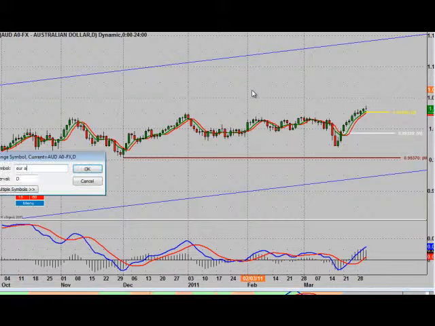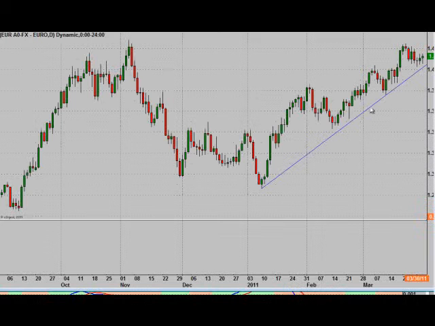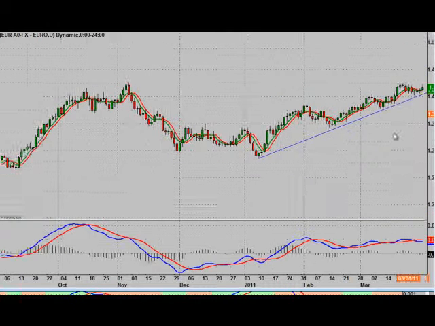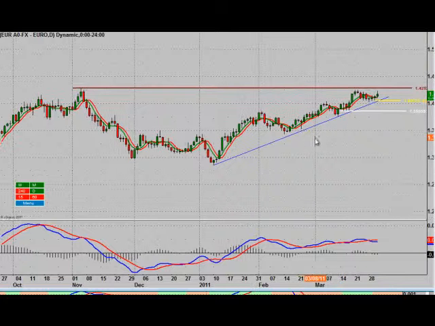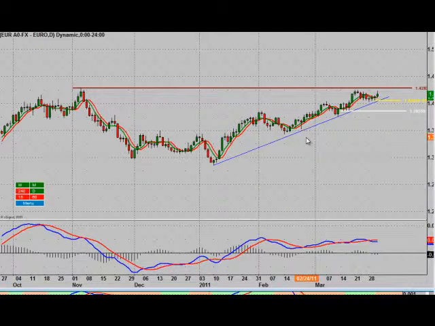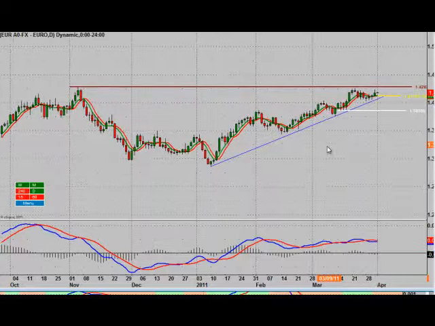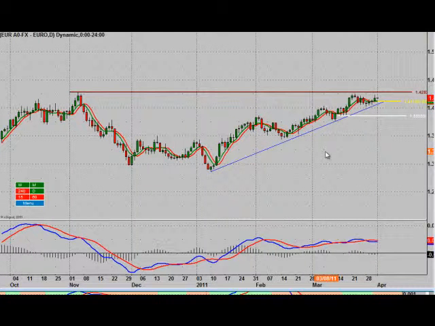Next market, the Euro US dollar. The Euro is a very interesting pair. You're kind of running out of room on the upside. The daily is higher, though. As I was saying, I'd be a little bit leery taking on a long position below the November high, which is also our monthly directional line. There's the possibility you could break out on the Euro, but how much higher could you go? Well, we'll have to see.